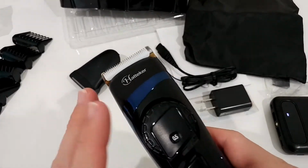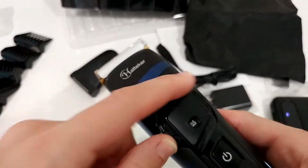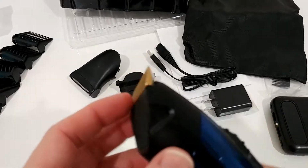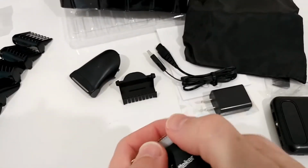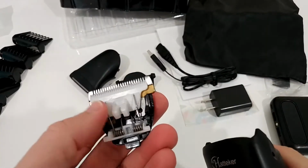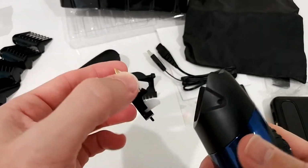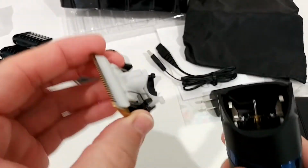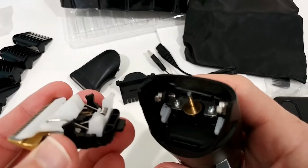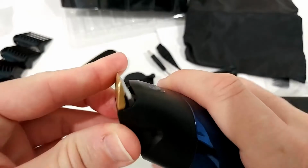I mean, in the picture it really shows this area as well, but this is a little bit more sensitive. This area here should definitely be no problem. What we can remove usually is this head. Of course, they are suggesting to remove this and rinse this. If you want to go fully safe, of course, you can just remove this head here and then wash it and then put it back. But it should be good to rinse the whole thing here.